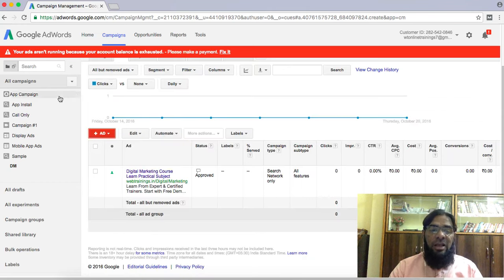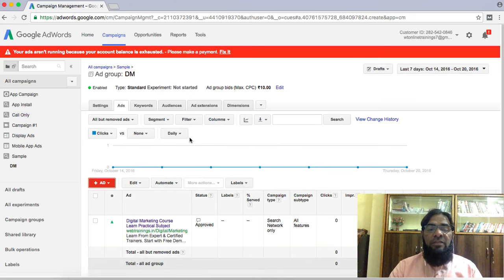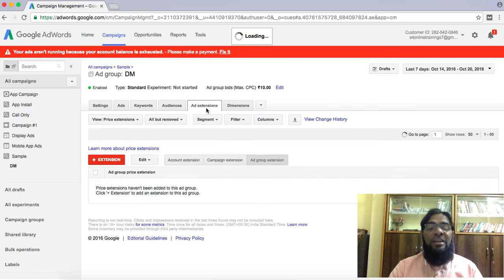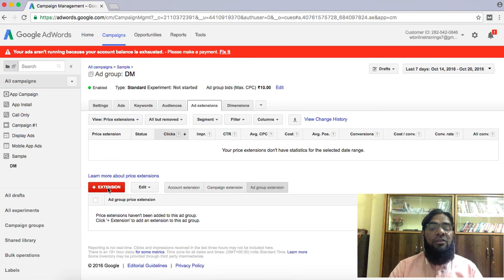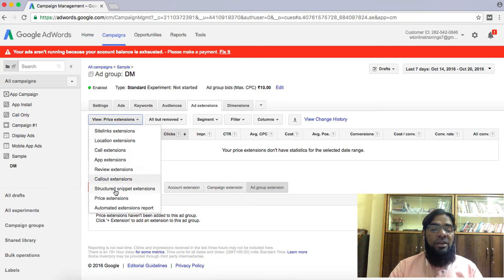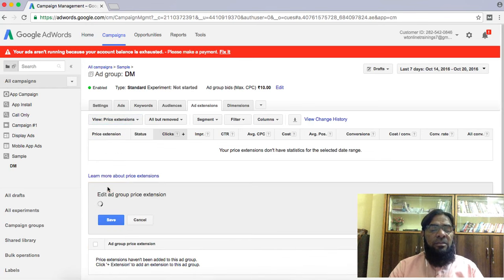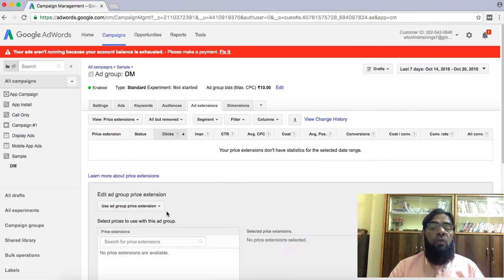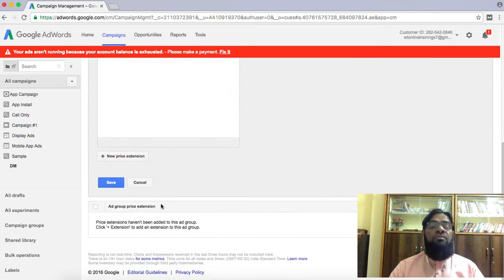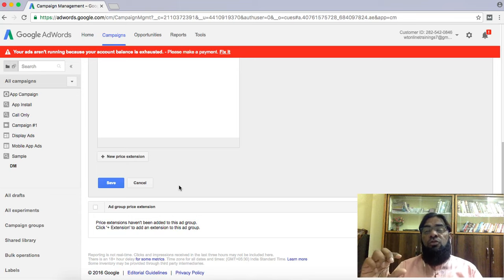And one more interesting update which has taken place in the last few months is in ad extensions. Google has added one more very interesting update, which is called the price extension update. Now what exactly is a price extension update? Very simple and straightforward. Imagine you are selling a product or a service or, say for example, a hotel room. In that, you know that you will have different price ranges, right?